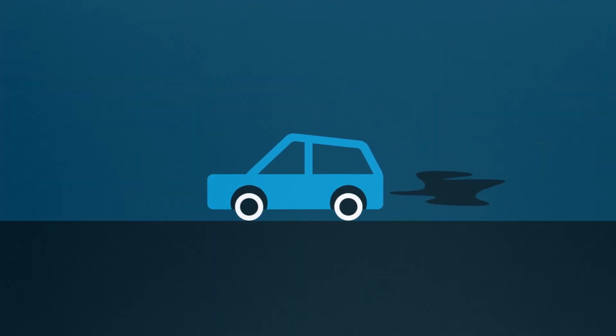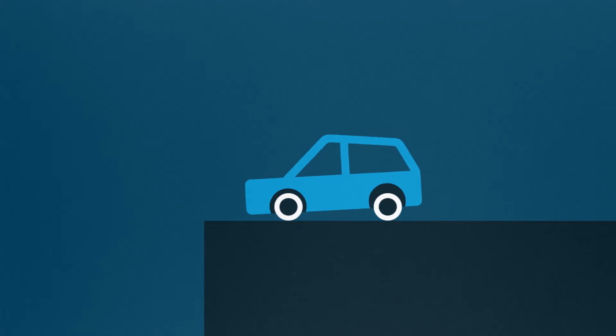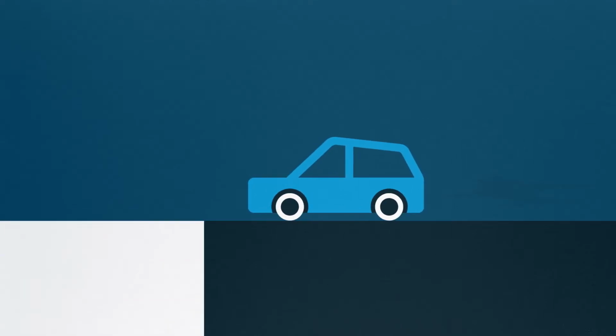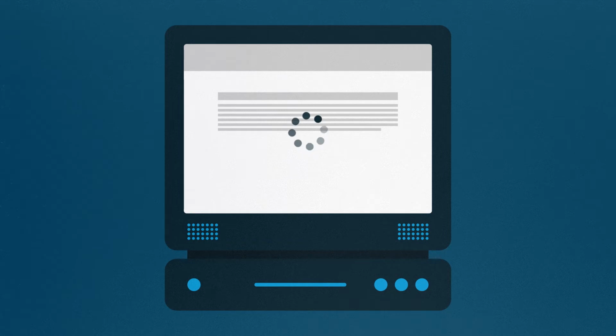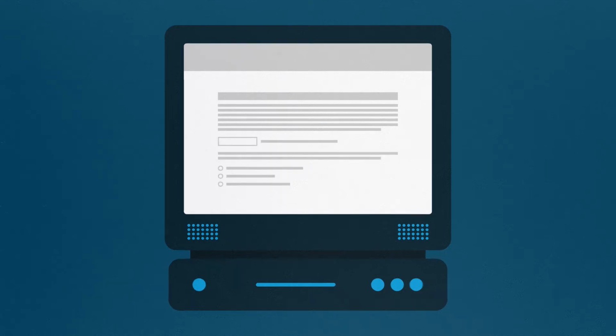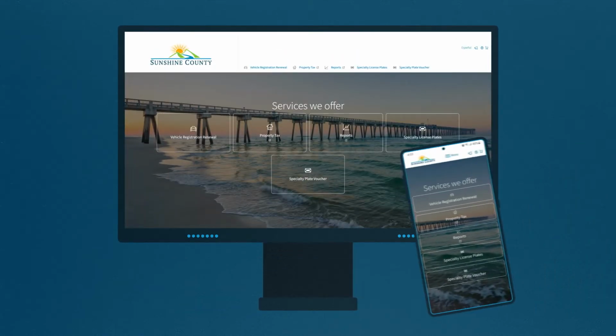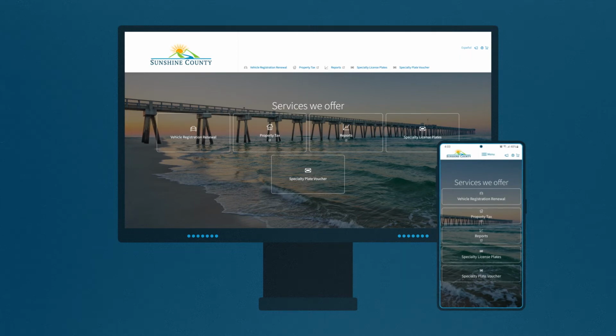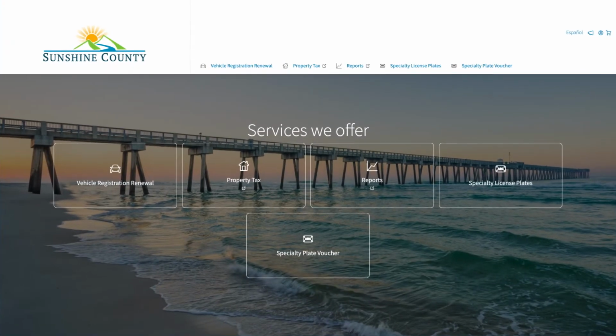Life is full of interesting journeys, and some can be unpredictable, but renewing your vehicle's registration shouldn't be. Say goodbye to confusing forms, long lines, and online portals that look as if they haven't changed in decades. With RenewExpress, you can renew your vehicle registrations from any device, and get the seamless online experience you've come to expect.